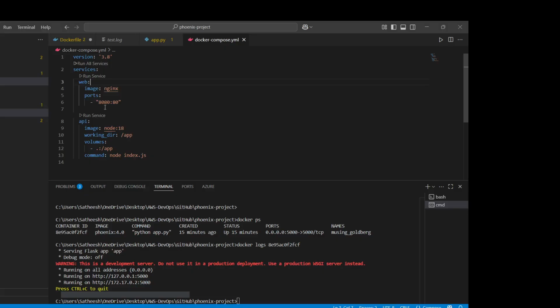Below that you have two sections. These two sections mean two microservices. That's the meaning of this. Okay, you have an image here, nginx, and the port like 8080 is on the physical host, and this one is on the container level. And you have one more application called API, with that image, the working directory, and you should set a volume for it.